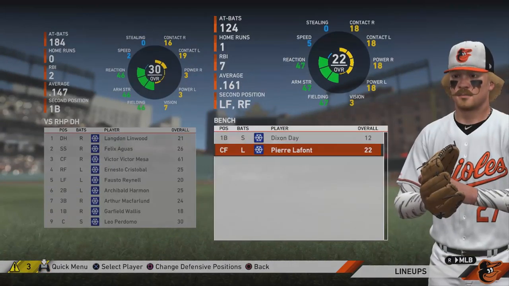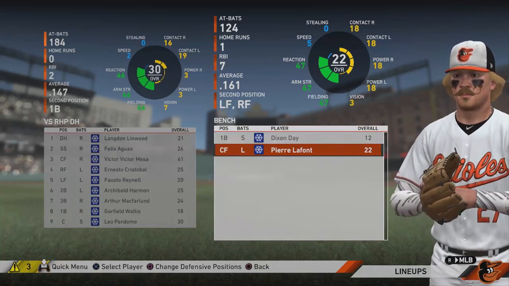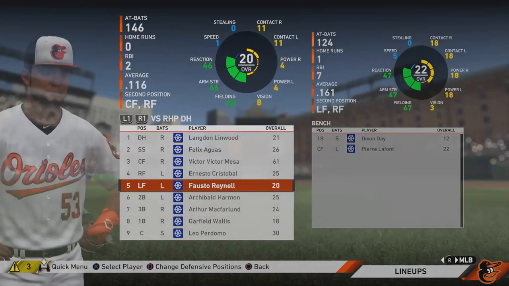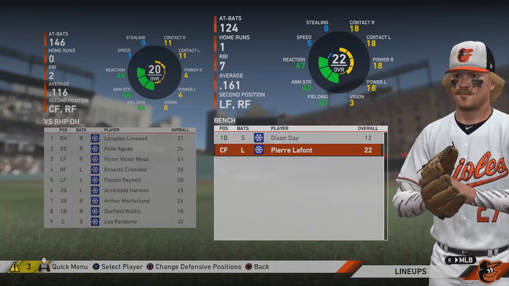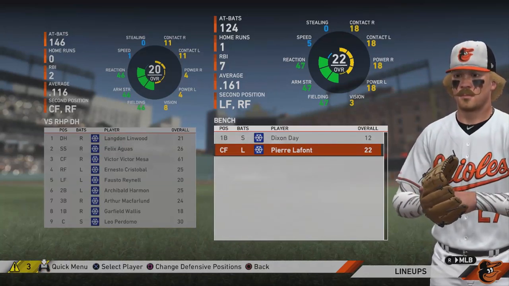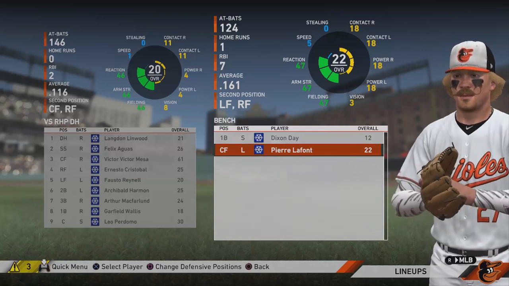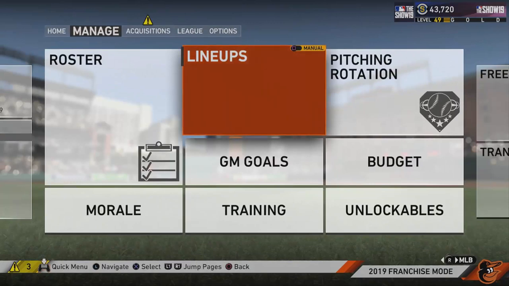Pierre Lafont is the only other player on the team besides Victor Mesa to have a home run. The Frenchie is coming to play this season, and I think he has to start in left field, right? He's hitting 50 points better than Fausto, and he's got a home run. I think Pierre Lafont has to start. Let me know what you guys think. That might be today's poll question. Does the Frenchie, top right-hand corner of the video, start over Fausto Reynal? Yes or no? But today, we're probably going to keep the lineup the same.